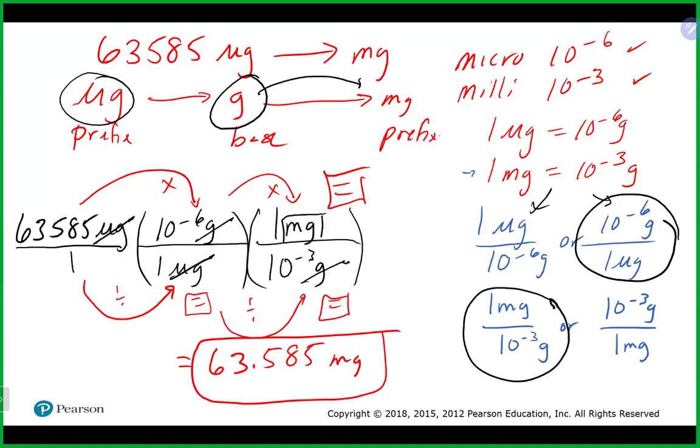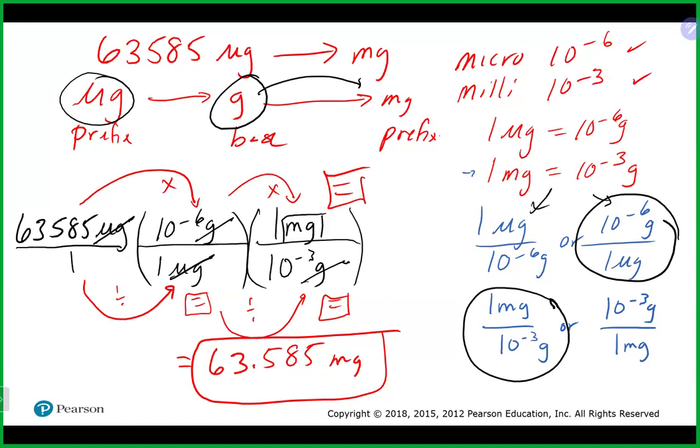So I see it all the time. People try to go from one prefix to the next, and they're banging their head on the wall going, what is this to this prefix? Don't do that. Just take it back to the base unit. You'll probably have that table available to you, and it just makes it a lot easier. You can find those conversions a lot easier. Just do the extra calculation and you'll probably get the right answer.